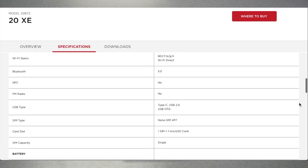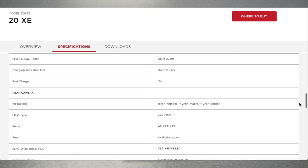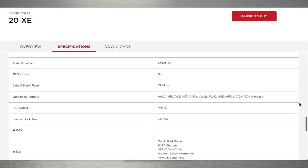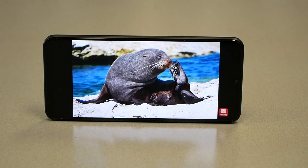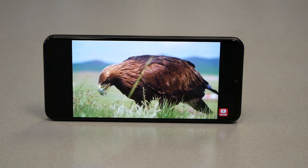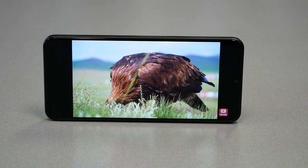Now, the main advantage of this phone, in my opinion, is the battery, with a size of 5000 milliamps, charging from 0% to 100% within 2.5 hours, thanks to the 18 watt fast charging. In my opinion, the battery seemed very impressive for this device. If you're a heavy user, you can expect to have 22 hours of using the phone between phone calls and playing video games.